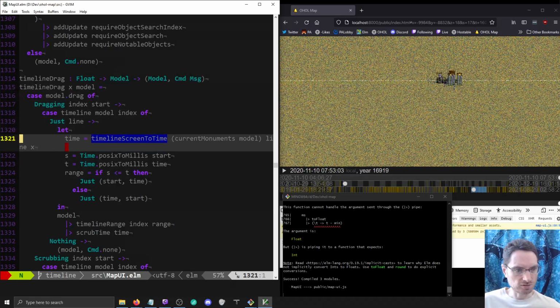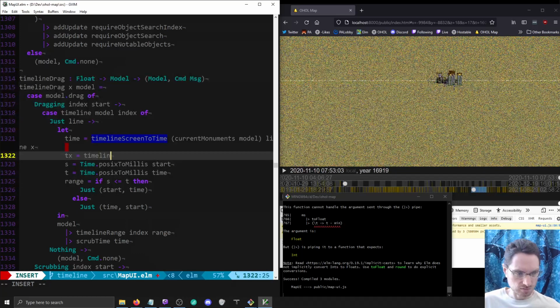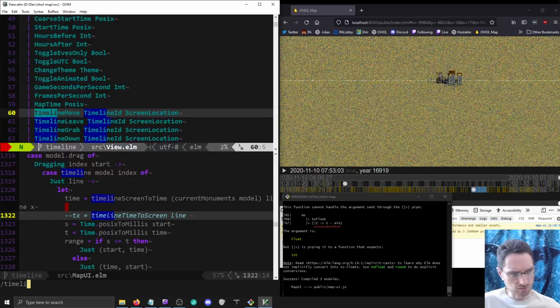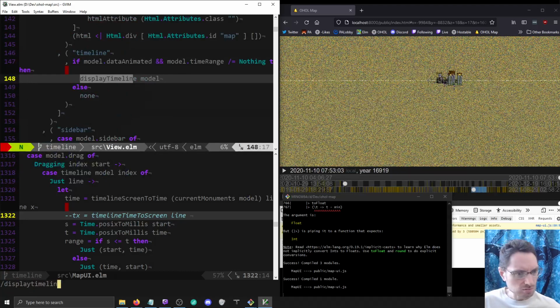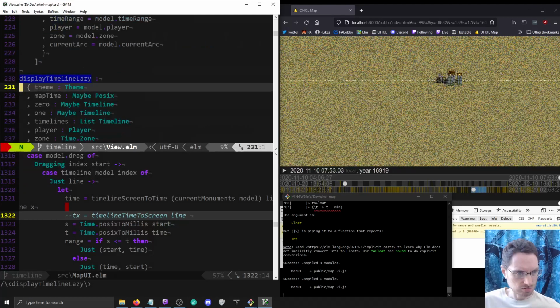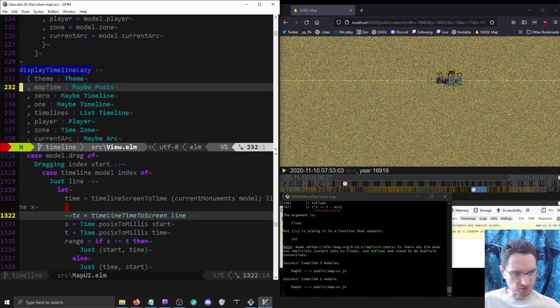We already have an X. I guess model.time is our only version of this right now, huh? Display timeline. Map time is a maybe POSIX.